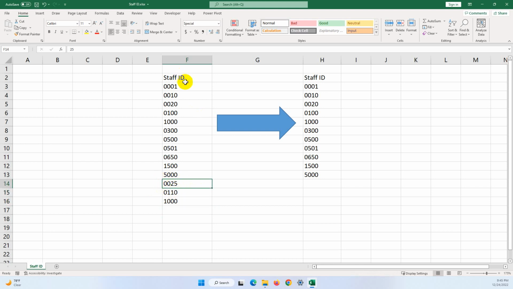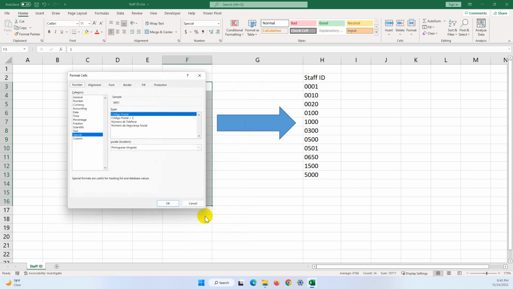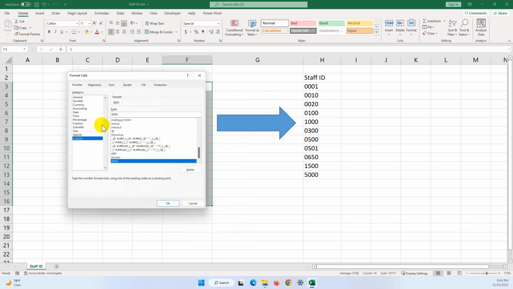So this is what I want to tell you, to auto input in a standard format like 4 digits or 3 digits or more than that. So we can change the format in our cell like that. You just right click and Format Cells. I will click Custom, so we can customize here.